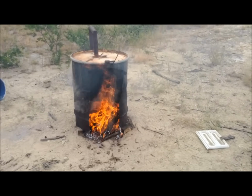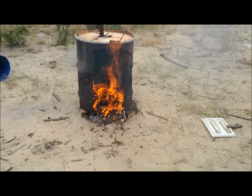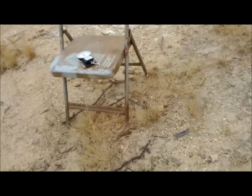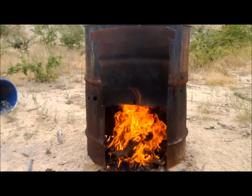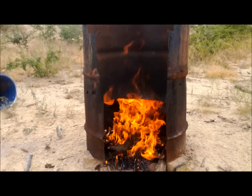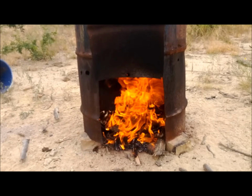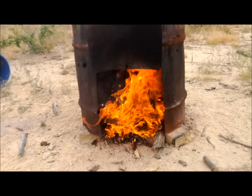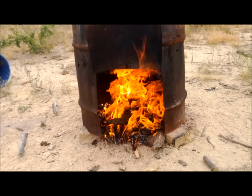There's another look at our raging inferno. This is as close as I can get to it on this side because it's hot. So I'm going to go to town on this, and tomorrow morning when I open it back up, we'll have charcoal and we'll weigh that and check our volume loss, and then you'll know completely how charcoal was made.